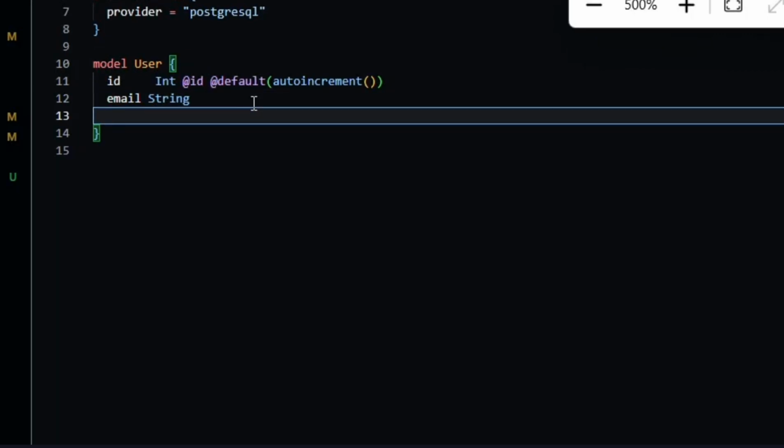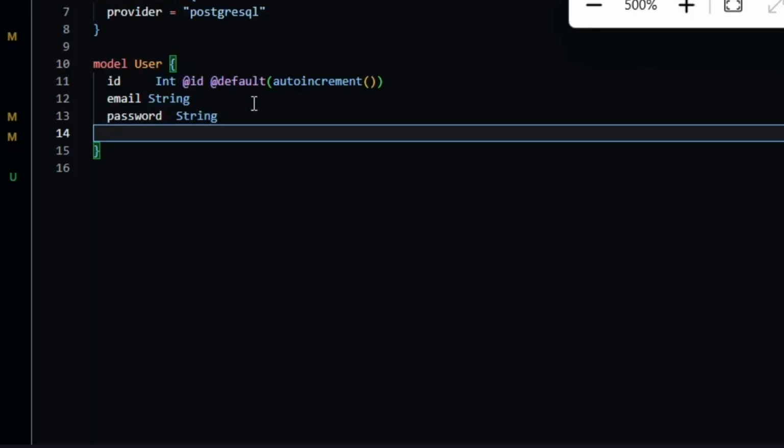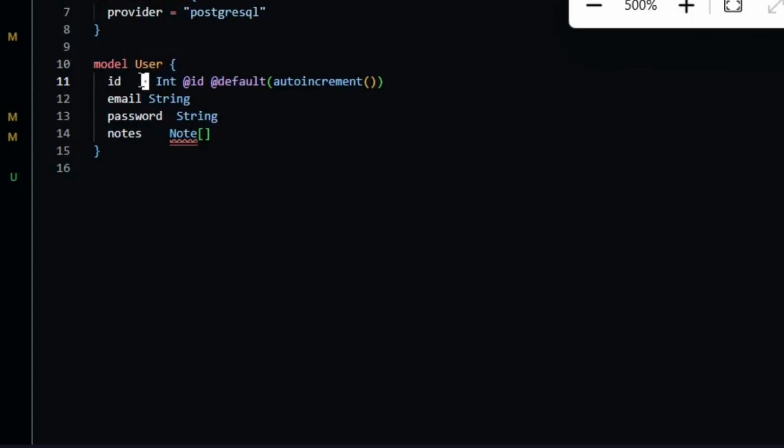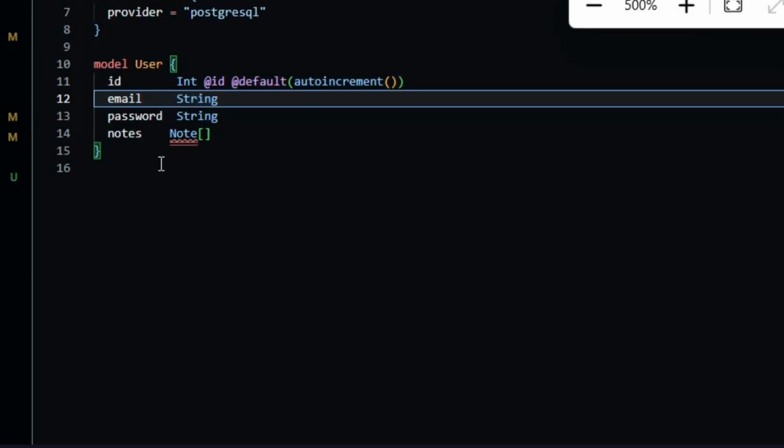Then every user will have a password. Password is going to be String, and then every user will have their notes. So notes is equal to Note array. Now I am going to create the Note model. Before that, let me structure this.